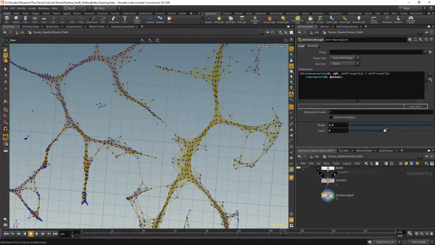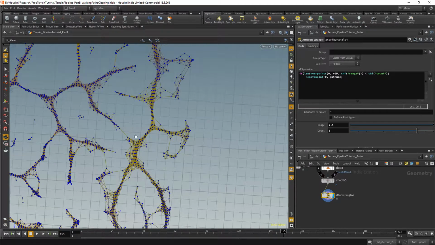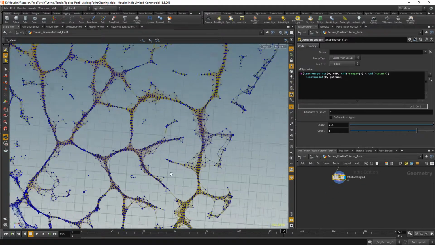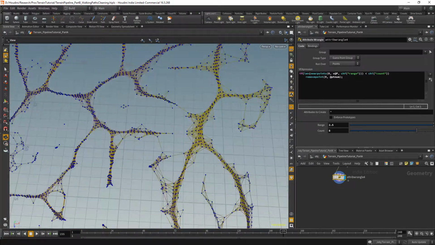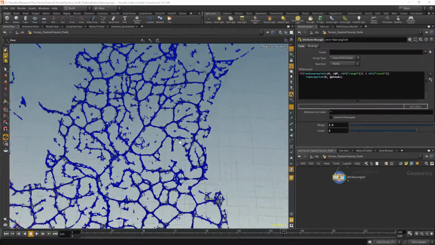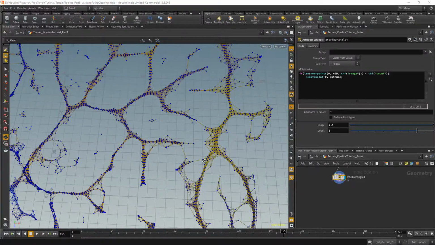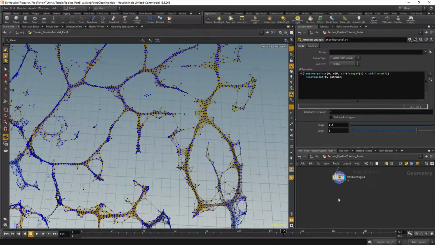Okay, let's tweak how many we want to keep. Yeah, okay, I'm happy with this, but feel free to tweak this to your own liking. But in general, we probably have easily enough paths in the end anyway. So we still need to remove a lot more.